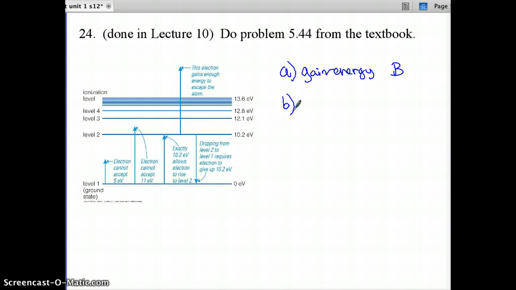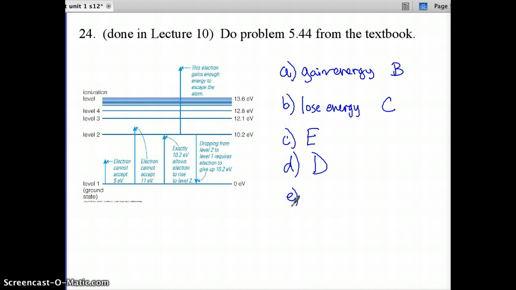And then emitting 10.2, it's got to go from 10.2 down to 0. So it's one that looks like this. We're losing energy. So the one that looks like that is C. One that has an electron that's breaking free means it ends up going higher than that 13.6 level. So that's one that looks like this, and the one in your book, that is E. One that's not possible is one that does not end up in an allowed energy level. If you don't end up in an allowed energy level, the transition is not possible, something that looks like this. And the one in your book, that is D.